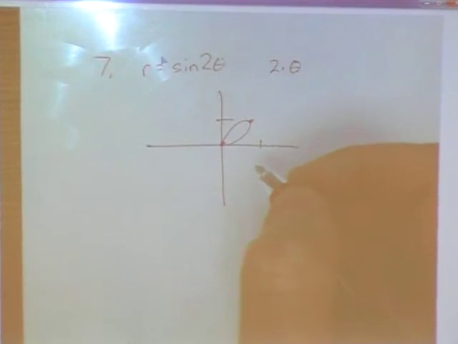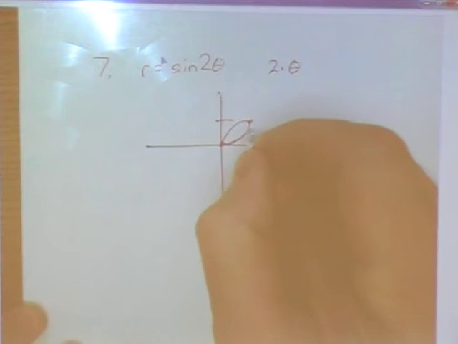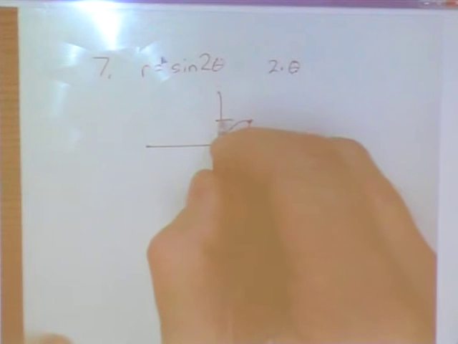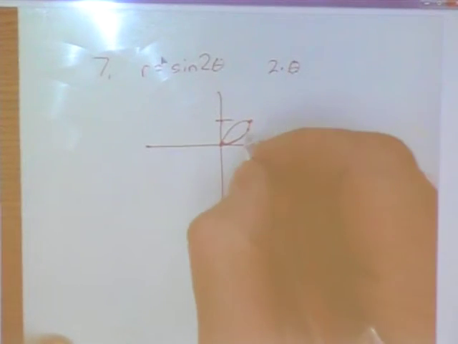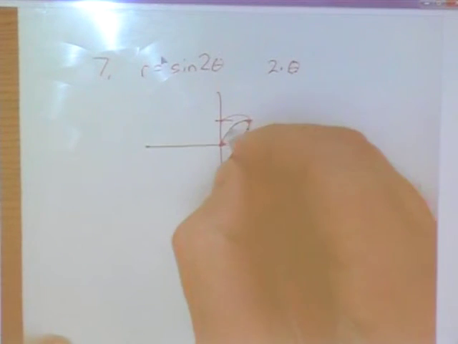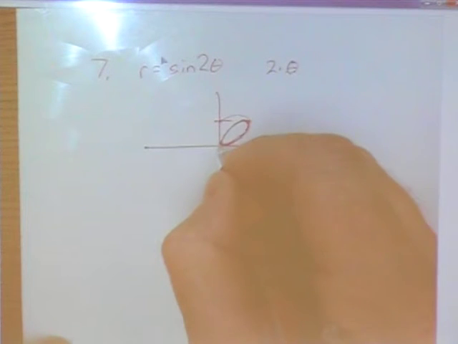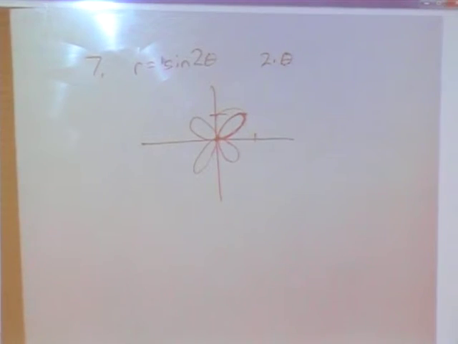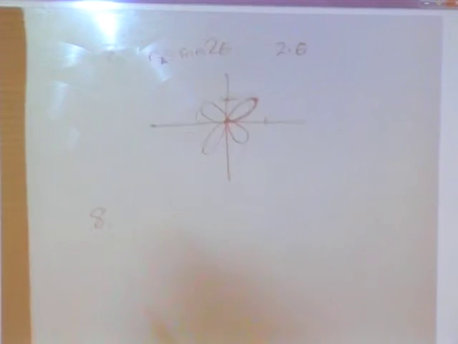And if you filled out your chart, you saw that you had some points here. But most of you screwed up by pi over 2, you put 1 here because you didn't take 2 times pi over 2. And so you went from here to there somehow. But if you did it correctly, you got a flower petal, and that was the same as you went around the circle. So that's really what it was going to end up looking like. We can come back to that, and I can do some more values for you at the end if you want. Let's look at number 8.